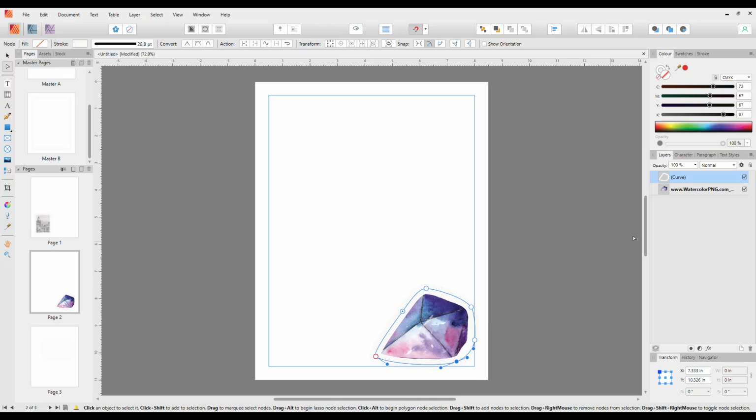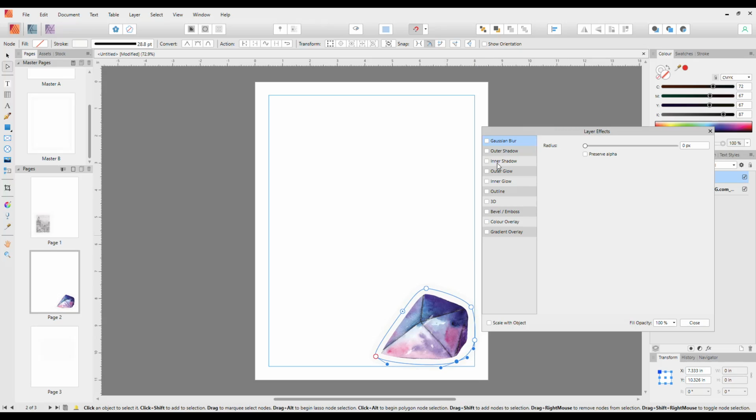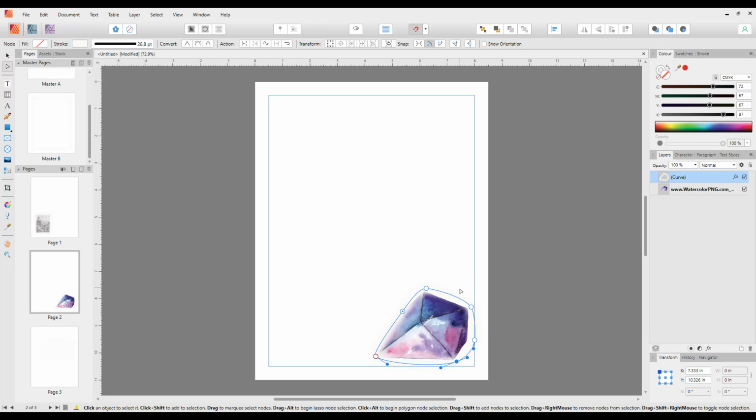Okay, now we're going to put the Gaussian blur on, and you will see that the shape starts to disappear into the edge of the blur. This one's not quite in far enough. Need to pull that in a bit more. Okay, I'm happy with that. So there we have an image for the corner with a slightly blurred edge, which will blend it into your page better than if it was just a hard line.